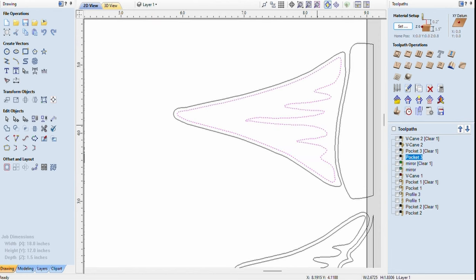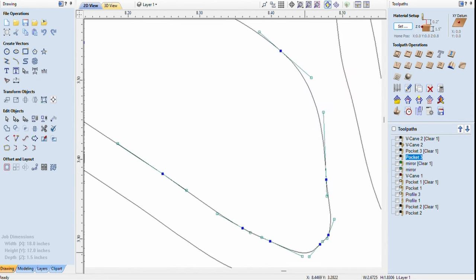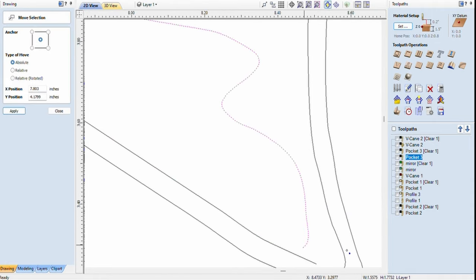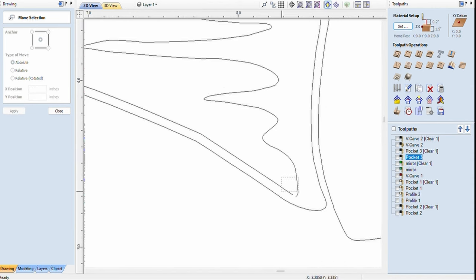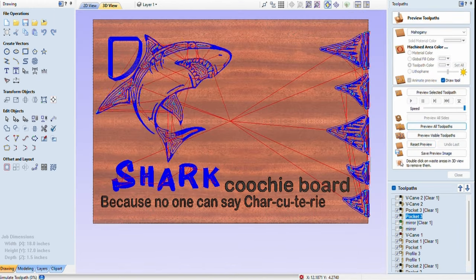Now that the shark is done, we're going to get into the teeth on the side. So there's a lot going on here. The inside of this tooth has a lot of definition. I originally wanted something like this. I'm just going to snip over these rounded over corners here and then just tweak them to my liking. The point here is I'm going to try to accentuate in a way a more defined tooth and have that drag out to be a little bit more pronounced. As you can see from the top tooth to the bottom tooth, I'll render it here real quick, you get a little bit more definition in the backdrop.